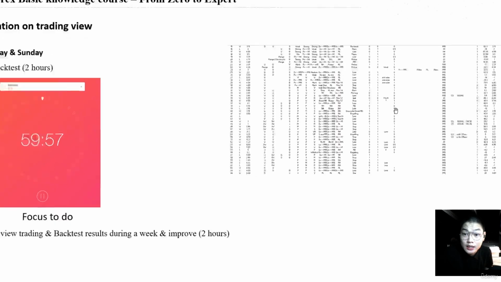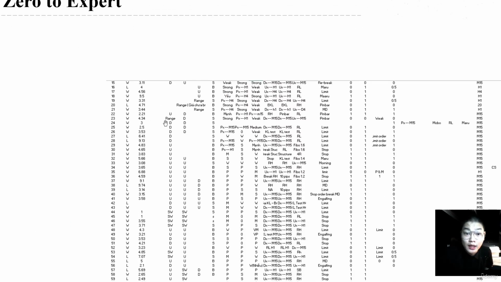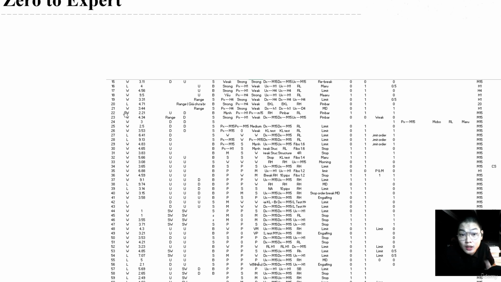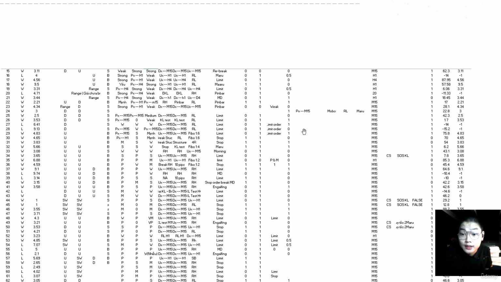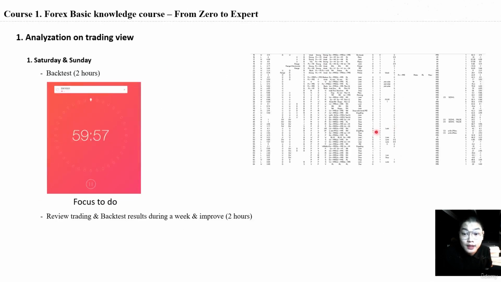You can see here is my data I am recording: whether each trade is a win or lose, the risk and reward ratio I can have, the trend of the 1 hour, 50 minutes, and 4 hours, and the signals I entry and exit in the markets. I calculate the pips I can have, summarize, and see against which signals I can have the best trades and the best profits, and I will remove some of the low trades and some of the null signals normally.